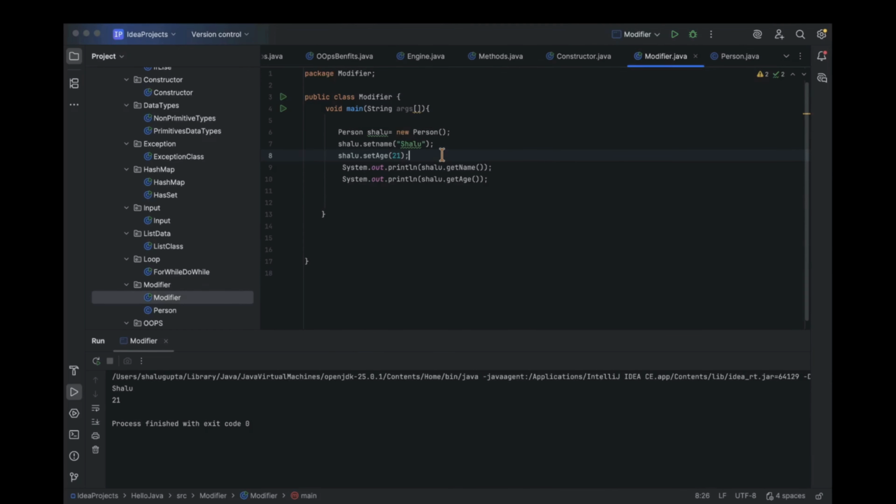Suppose age should not be a negative number. It should always be a positive number. So in that case, if we want to add some logic, we have to make sure age is a positive number and not negative. Now for invalid data, suppose I pass 21. If any user passes -21, it will not take it. It is invalid data and it's automatically blocked. If you go inside this person, you can get an error here.